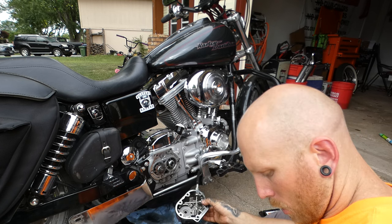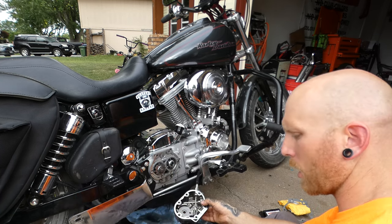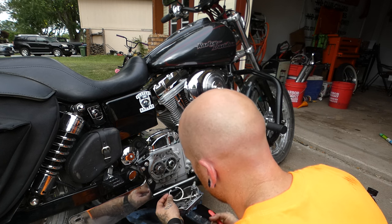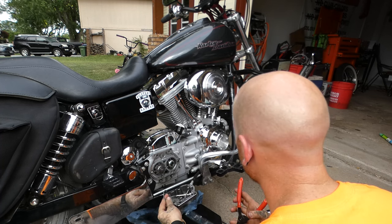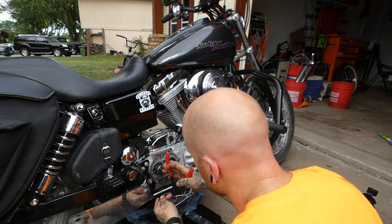And then this is the clutch spring here that we're gonna put in on the other side. This spring is not as stiff as the spring that's in there. And it'll make it easier for her to pull. All it makes it easier for it to pull. But the downside of it, which doesn't matter for this bike, is your clutch won't be able to hold as much power with the softer spring in it.